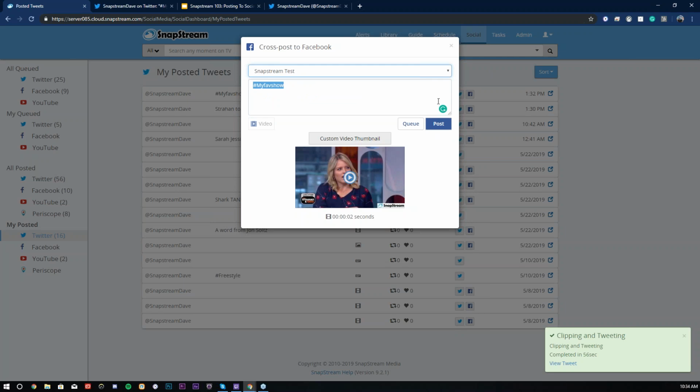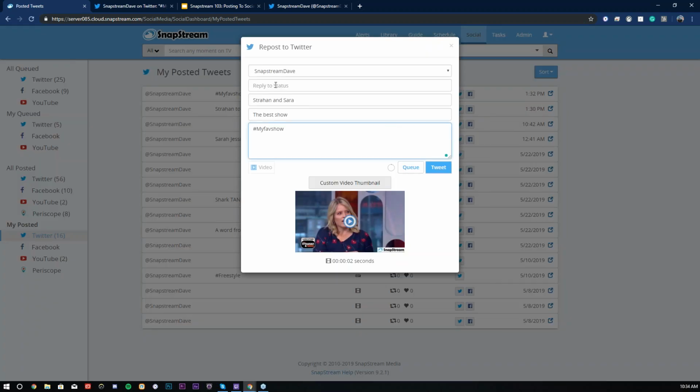Obviously, Twitter has a length constraint, and so you would write a post differently for Twitter than you would for Facebook. And I don't think Dave mentioned this, but we also do hashtag completion on Twitter. I think Facebook actually removed the page name completion that we used to have support for. They took that out of their API, but if you type an @ in a tweet and start typing Strahan, for example, it would give you a short list. Not on a Facebook post, but we do that on tweets. So it's a pretty rich tweet composer.